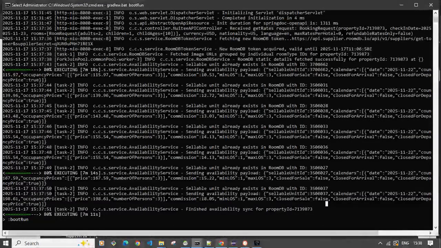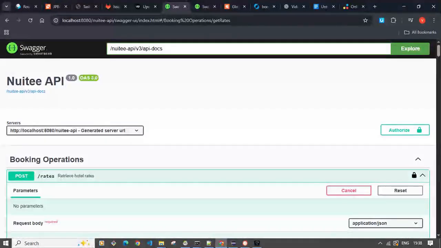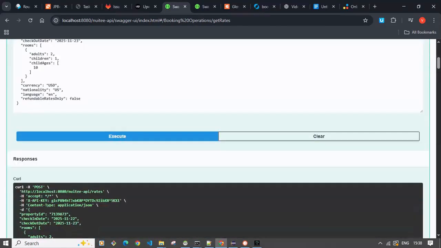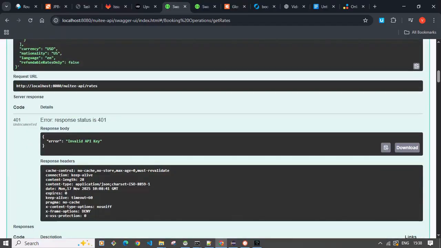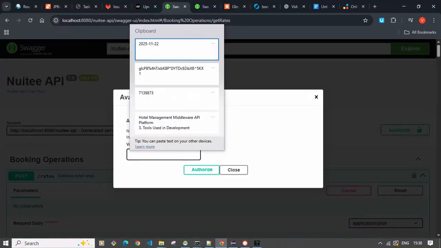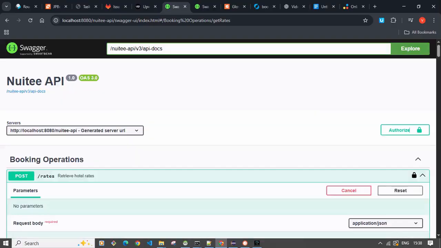Okay, let me check again. If I unauthorize again and try to make a request again to get the availability, see, again we got an invalid API key result. If I authorize again, then it will work.